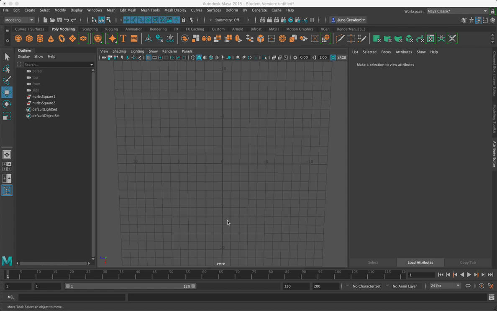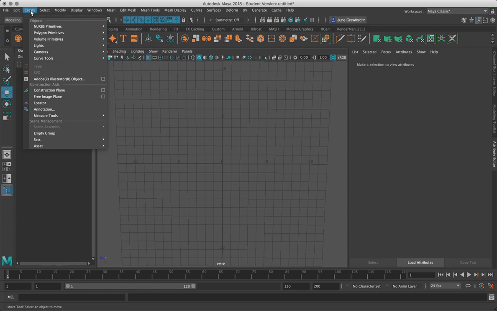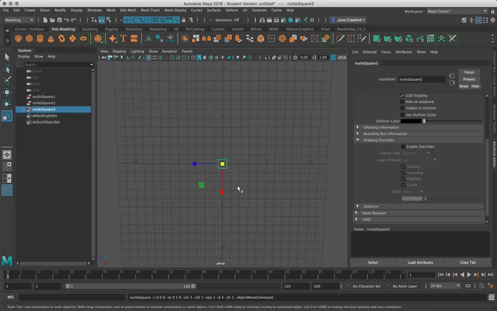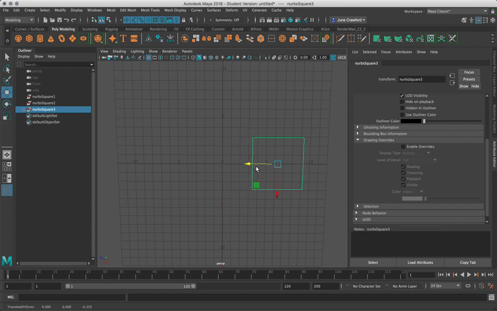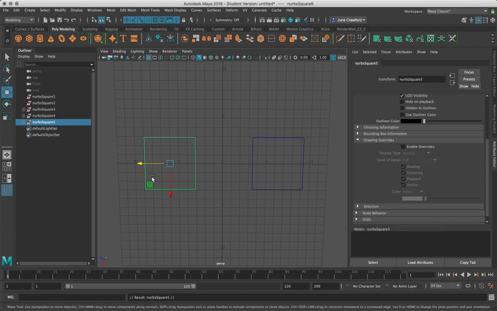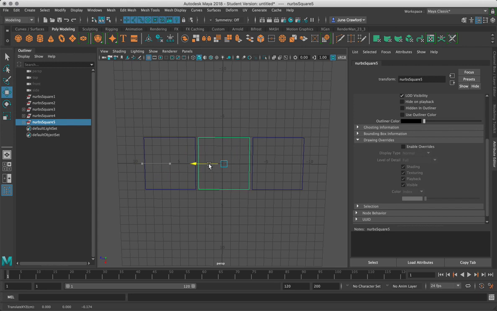Create different colors for your controls, also known as your icons. So we'll create a few of these. Let's do a square first. This will be moved to the right side. This one will be moved to the left side. And then what we'll do is create one for the center, which will scale that down.